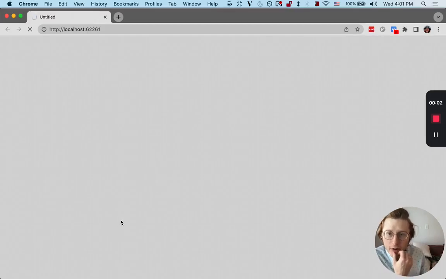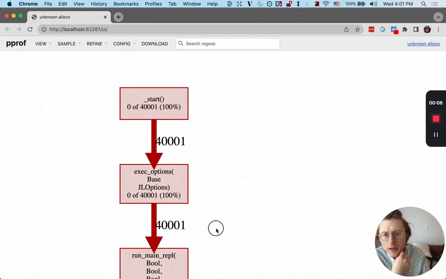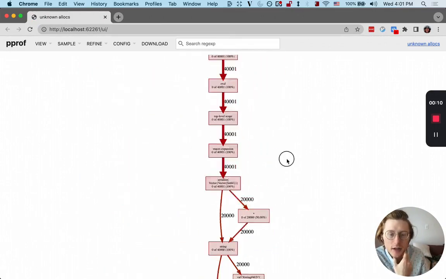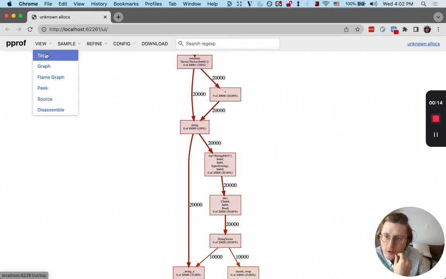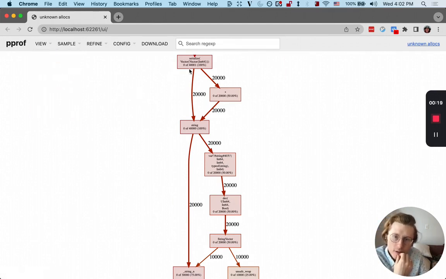Okay, so now we're in pprof. pprof is a visualization tool from Google that's been wrapped into Julia, and I'm not going to explain it here because there's a lot to cover, but you can read about it online. The main thing to know is that there are a few different modes in pprof for visualizing a profile. This one that it defaults to is the graph view, which can be especially useful if you have a recursive program or a program where a few functions are very small but show up a whole bunch of times, and so when they're aggregated, you can actually see where the problem is.